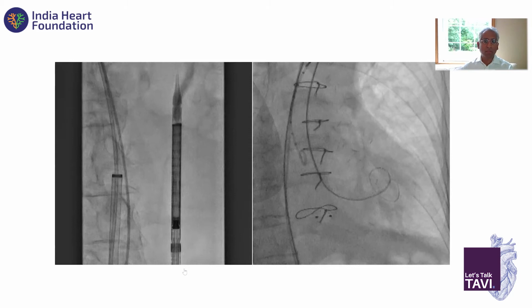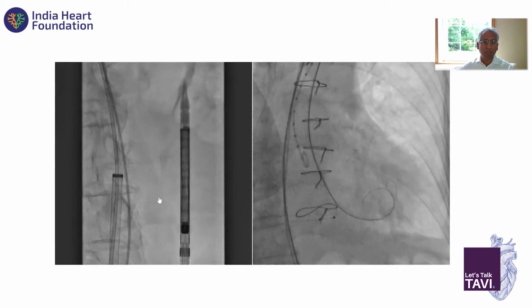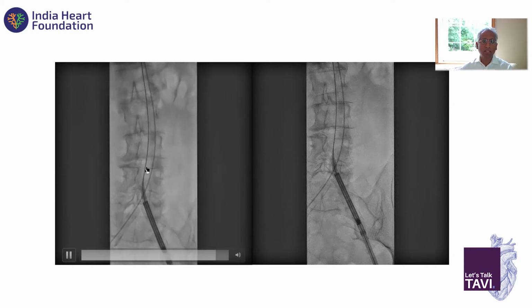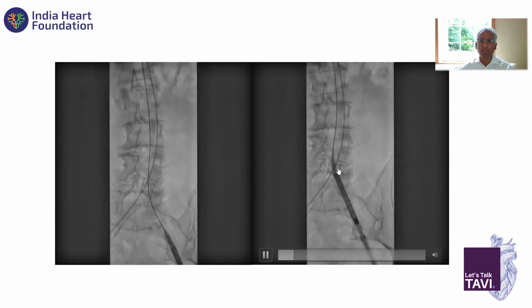Now it's important for us, the key thing is to do it in a high fluoro setting, so you see all what the calcium is doing when you're advancing the device. I'm planning to go sheathless. It goes really well, and then it gets stuck just at this point. And it just will not go. That's me trying to jig it.